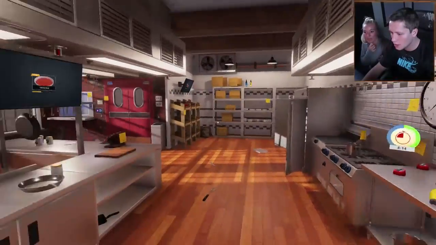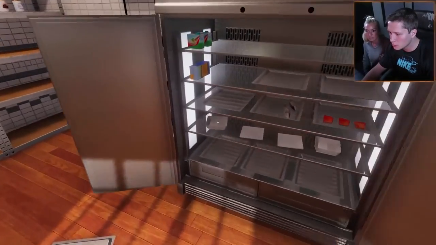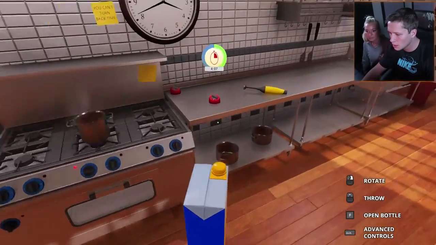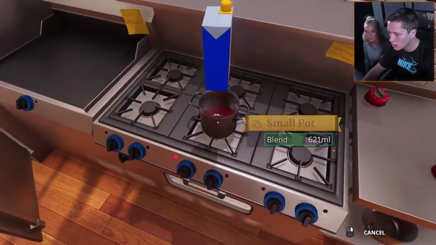Okay, chicken broth. Okay, where are we? I lost us. Chicken broth, 700 milliliters. Where's that chicken broth? 1 milliliter. Wait, that's 1 liter. Oh, 1 liter. 700 ml. Alright.